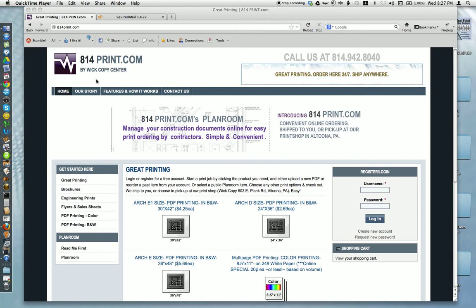When an order is placed, 814print.com receives it, prints, ships, and fulfills the order without any involvement or action from you. So it's very convenient for you to stick to the things that keep your business running, which are designing, engineering, and architectural type prints, and we on our end can take care of printing.